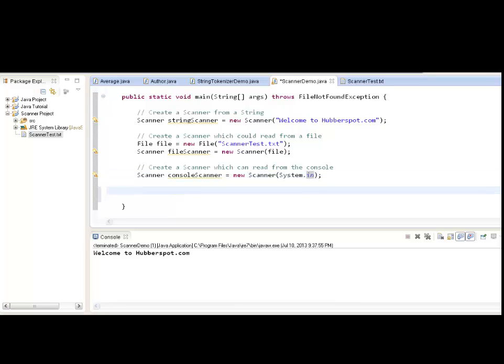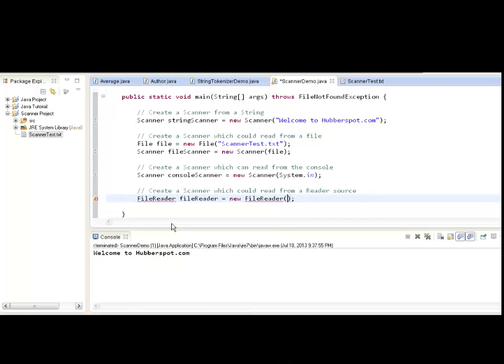So let's move ahead and see one more constructor for creating a scanner. We will create a scanner by using a reader, which can read from a reader source. In order to make a scanner which could read from a reader, first we have to create a reader. Suppose we are creating a FileReader, and first we will import it.